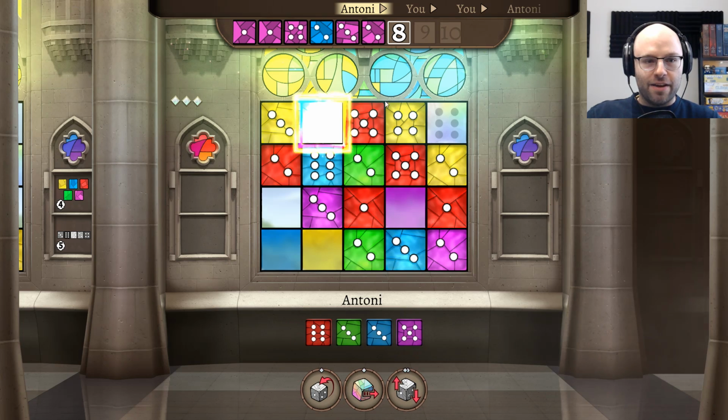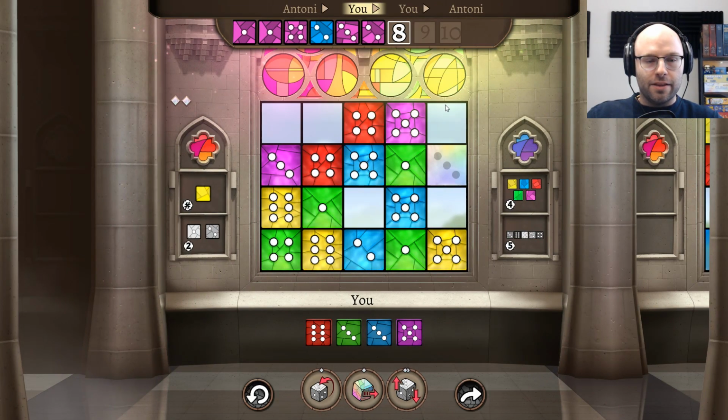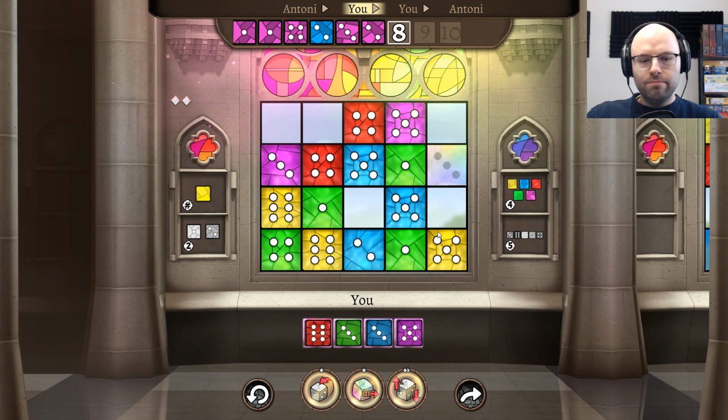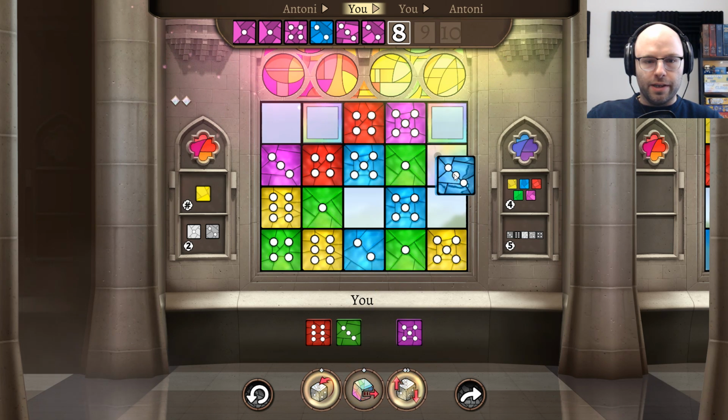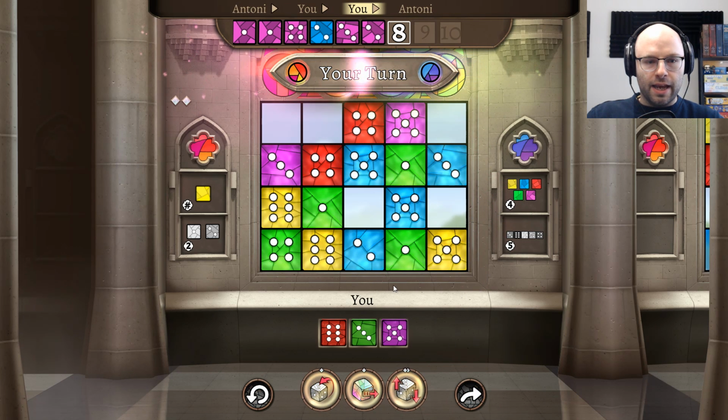Oh, you hate to see that red 6. I thought he was going to go nuts for that red 6. Your window is coming together nicely. Well, we can't put this 3 here, but we can put this 3 here. So let's do that. Fulfill that condition. Then it's our turn again.